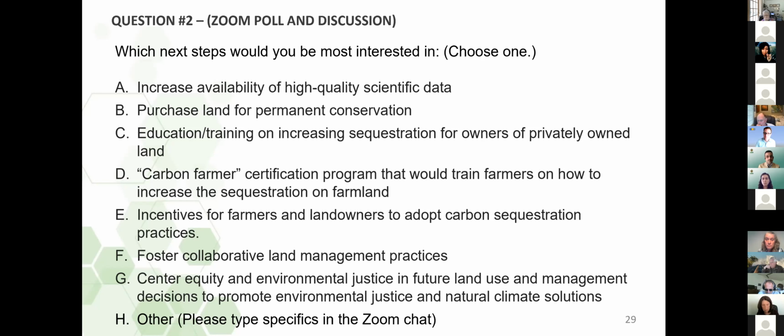We know the different practices that farmers are already doing in the county. We'd like to see also incentives for ongoing practices. Some of the issues that farmers have right now is that some of the conservation practices that can give you grant money to apply these practices for carbon farming and carbon sequestration are only for new implementation.